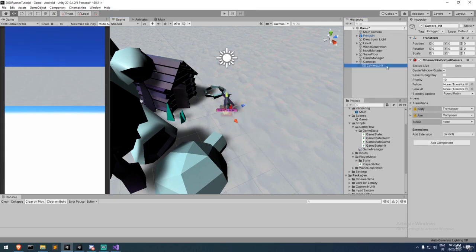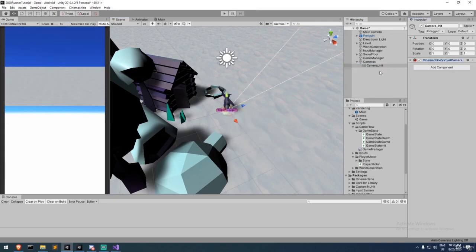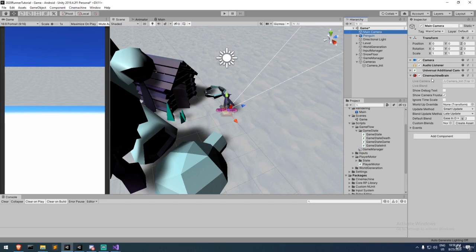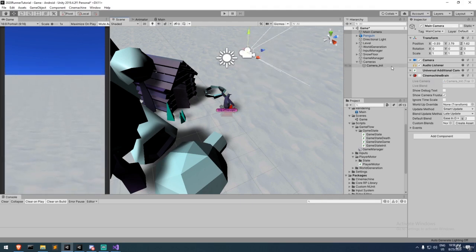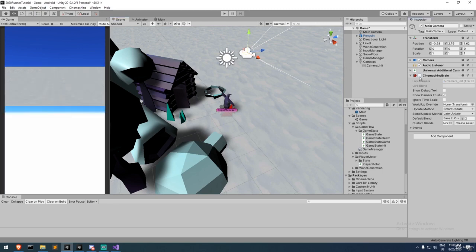So as I try to move the object that doesn't really have the main camera on it, but only has the virtual camera, this is actually moving the real camera now as well. It's important to know that the main camera is now connected to the virtual camera systems. That is because the main camera has a Cinemachine Brain attached to it. If you were to disable that, you go back to having a typical normal camera that you can move around. But really, what makes this work with the virtual camera is the Cinemachine Brain.